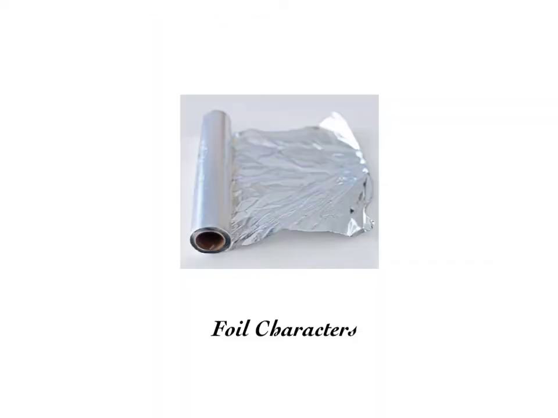Another type of character that we're going to see is the foil character. The foil characters are characters that are around the protagonist. Sometimes there might be one or two foil characters. They're usually secondary, and they're called foil, and hopefully you can remember them because the foil is kind of reflective, and the foil characters help to show us more about the protagonist. So they almost reflect against them. Oftentimes it's because they specifically contrast the protagonist's personality.